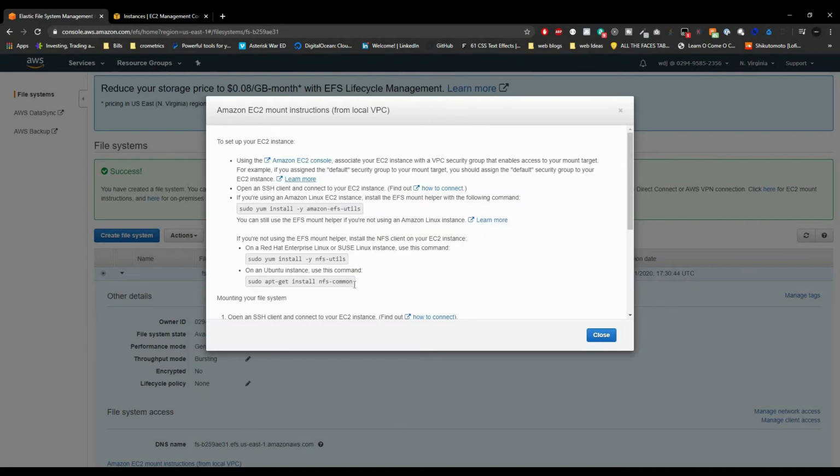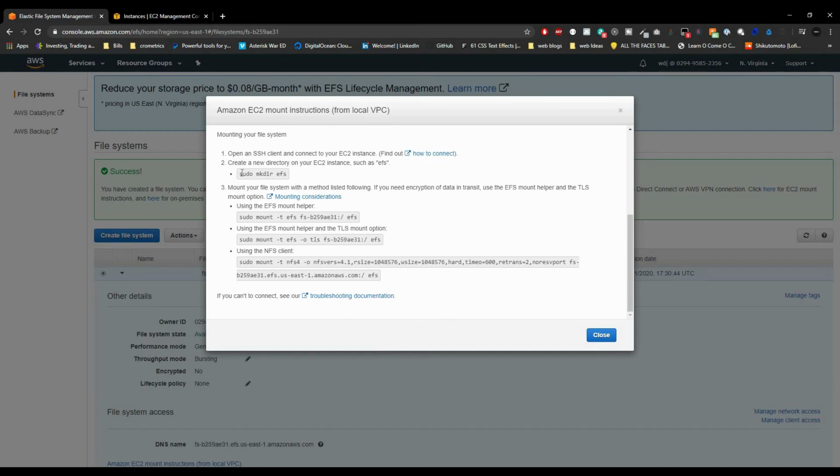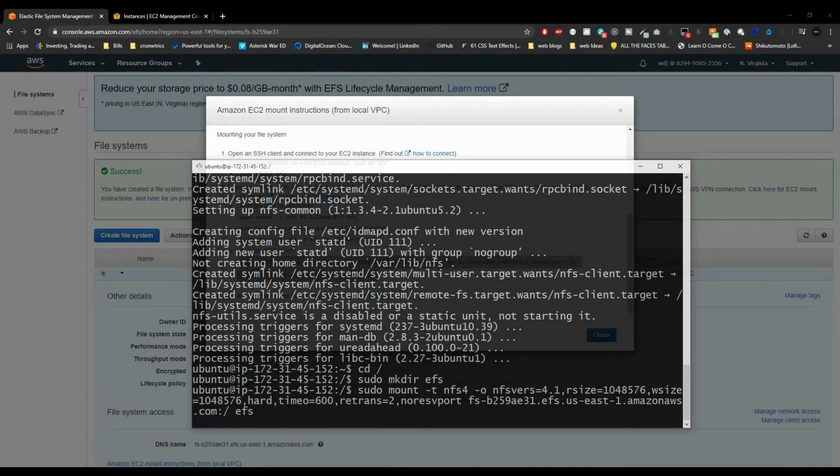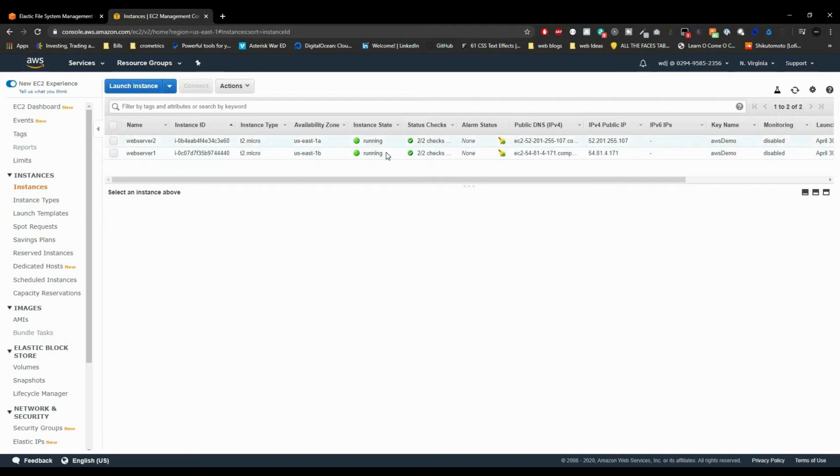Now, everything I'm doing is inside of this. It'll tell you exactly what to do right here. We're right here, so we're making a sudo mkdir. And now what we need to do, since we're using the NFS client, is copy this command and actually use it. So copy that, paste it in here, press enter, and nothing's happening. The reason why is because of our security group. Our security group is actually blocking the return traffic from the EFS drive. So what we need to do is configure the security groups in the instance that we're connected to.